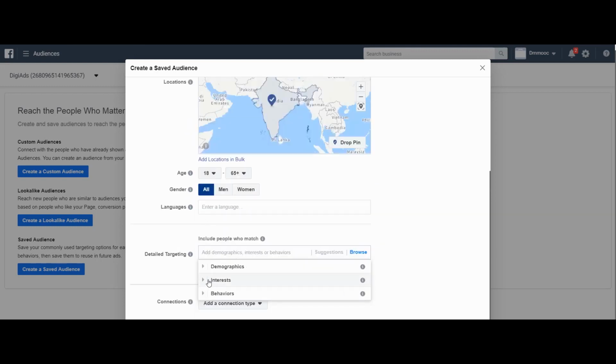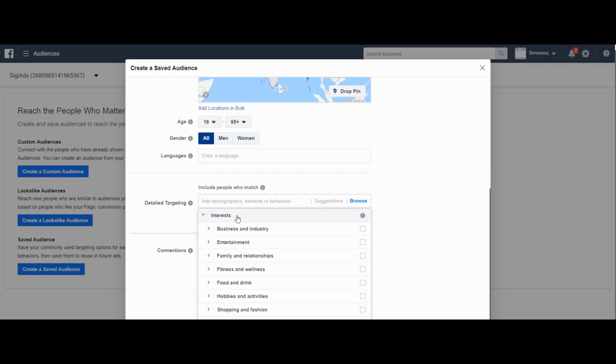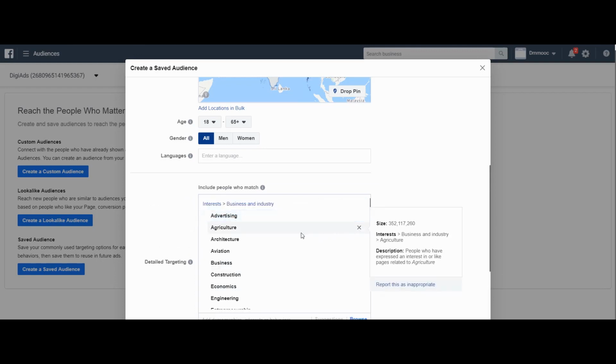Now we have the interest-based targeting. Using this option, you can further refine your audience by looking at their interest, activities, the pages they have liked, and closely related topics. Here we have a large number of options. You have to select the option that best describes your audience. Let me select all interest by clicking this box. This is the list of selected interest. If you want to exclude any interest from here, just use this cross sign.